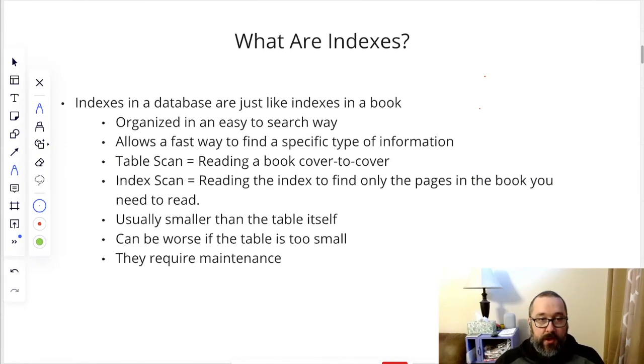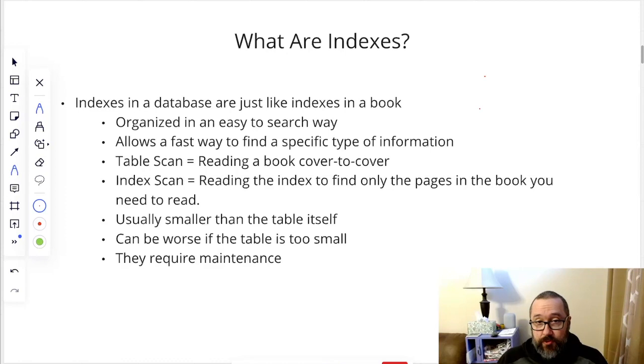So, what are indexes? Well, indexes in a database are very similar to the index in the back of a book. If you want to know if a book contains a certain topic, you can read it from cover to cover, or you can flip to the back of the book, quickly find the topic in the alphabetically sorted index, and see what pages that topic is covered on. You can then turn right to those pages and find the details you want.